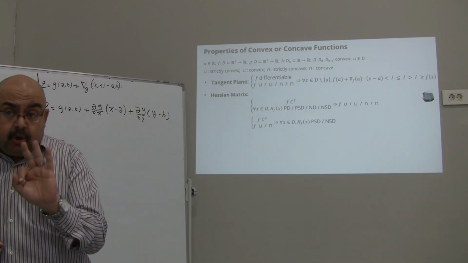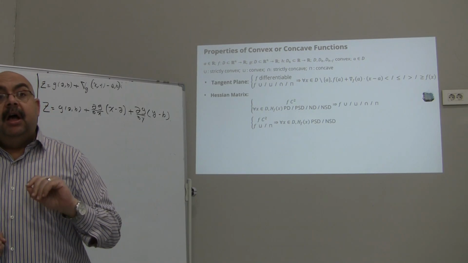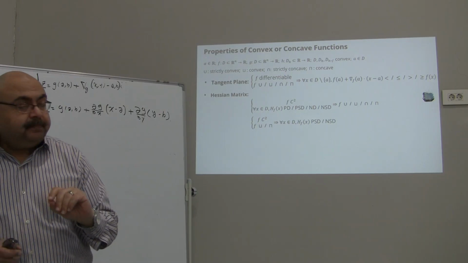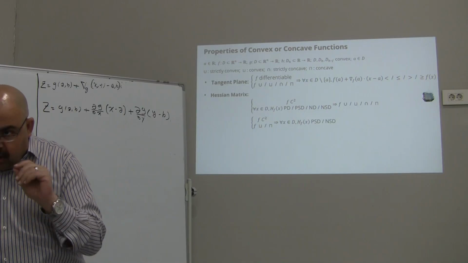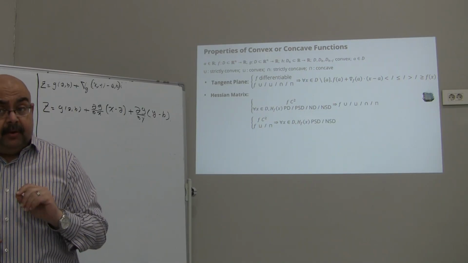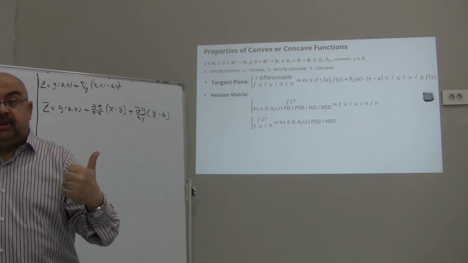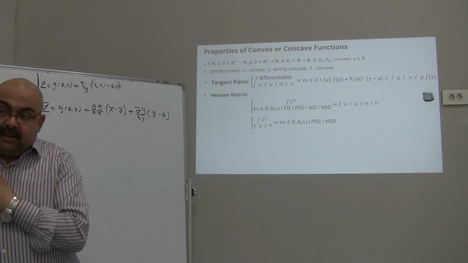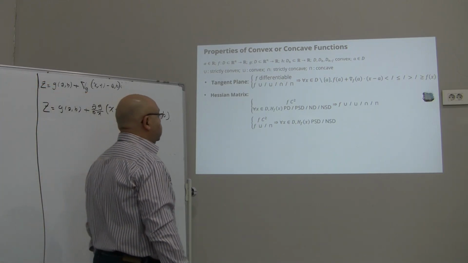And the third method, if you remember, we will depend on the principal minors in determining the principal minors of a matrix. And based on the sign of these principal minors, we can classify if it is positive definite or positive semi-definite and so on. Okay? So this part should be reviewed.